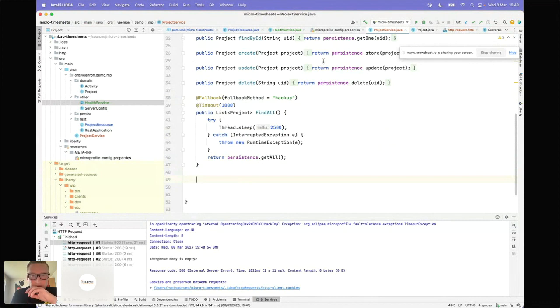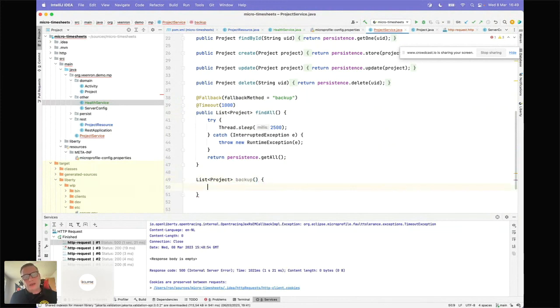Now, we said here we have a backup method, so we just need to define one here. And the only thing that is important is that it should return the same data type as the method it is a backup for. So in this case, we would say list project backup, with no parameters.